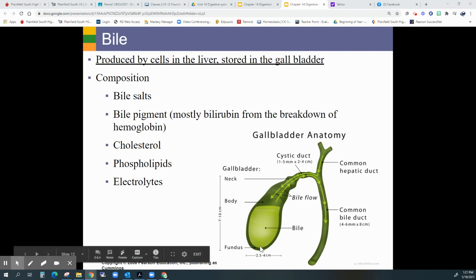Most often when you eat a really fatty food, your small intestine notices that once the chyme's dumped into the small intestine, and then there are actually some muscular layers of the gallbladder that squeeze and pump that bile into the small intestine. So really, bile itself is just a composition of a couple different things. There's some salts. There's a pigment called bilirubin that is essentially from the breakdown of hemoglobin. So bile tends to be darker in color, almost a dark brown, almost black. And then there is some cholesterol, some phospholipids, and obviously some electrolytes in there.